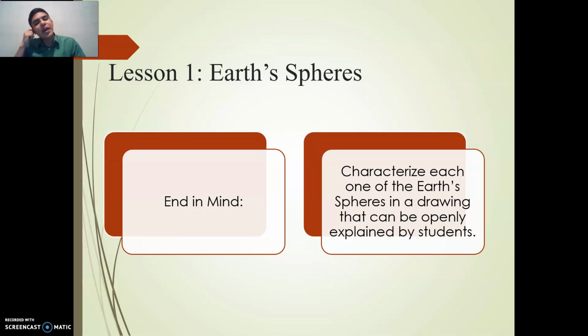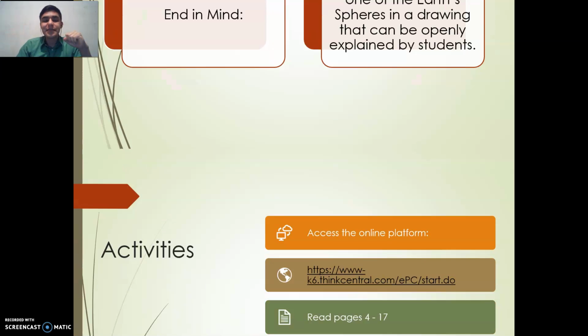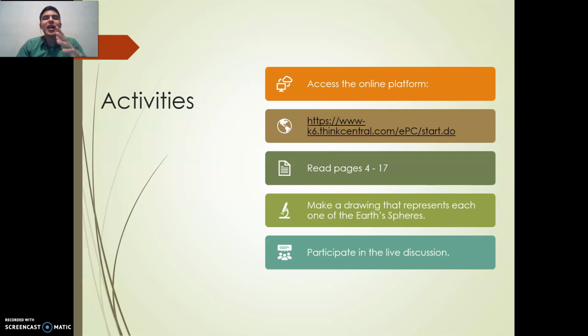All right, so I'm pretty sure that you would like to take a picture or a screenshot of this information because you are going to use it later on. And here you have a summary of the activities that you need to complete. So number 1, please access the online platform. I will make sure to give you this link right over here, so you can enter the link and then open the resources, especially in your book, in order to have access to the topic that you have to study today.